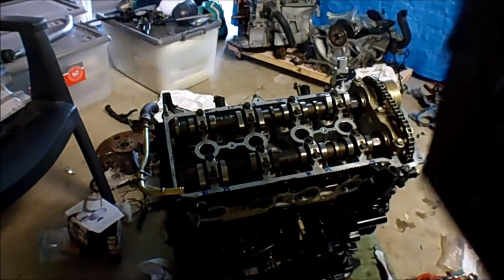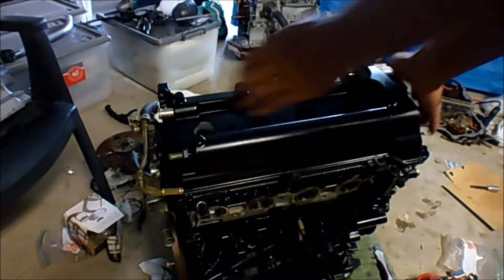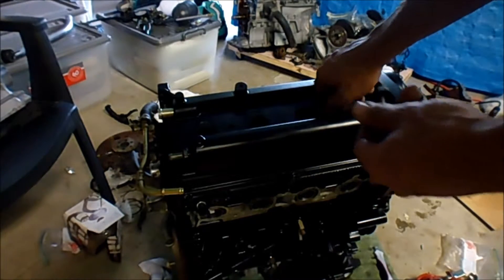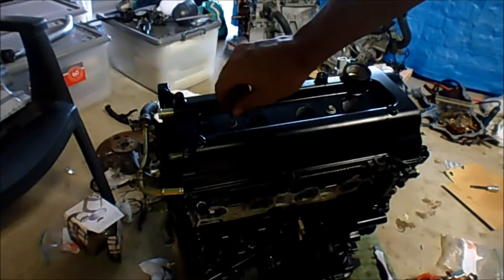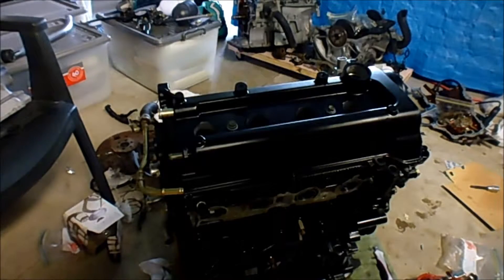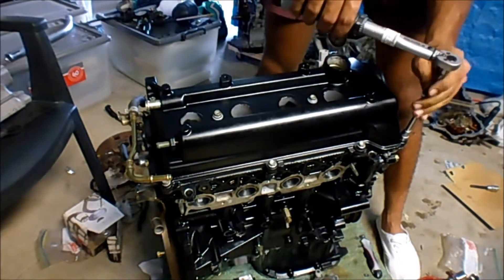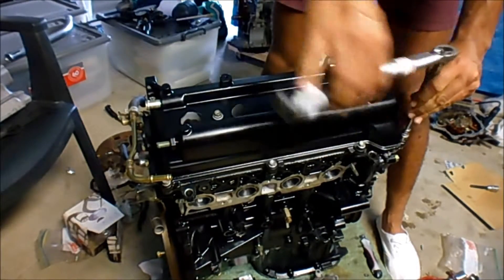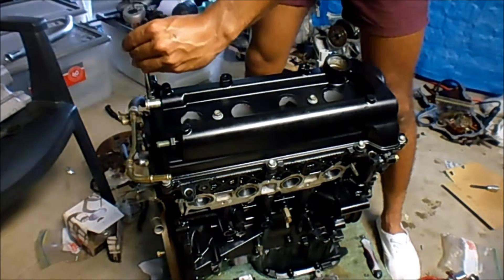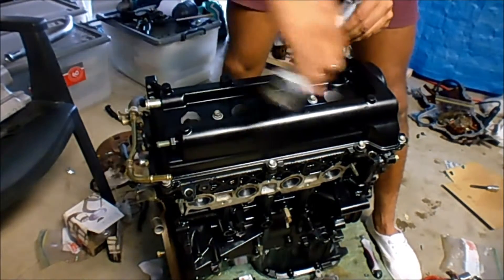The gasket has obviously already been put in there — last look at it. All these nuts and bolts should be torqued down to 10 Nm. The long ones are obviously in the center; we've got two nuts here and here, and the rest are all the same size bolts, so there shouldn't be too much confusion. I'm just going to go opposite to opposite and work my way in — actually, I'll just zigzag now that I've started there.